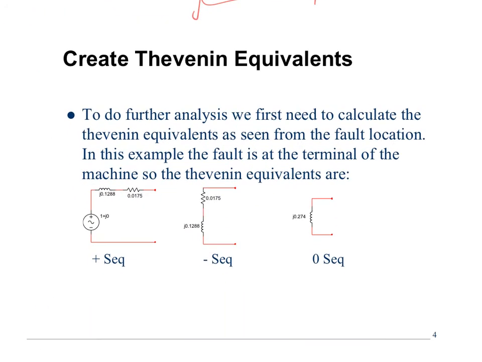So there's our diagram. Those are our Thevenin equivalents. How did we get those? That's what you're going to have to figure out. Question? The Thevenin equivalent would be with reference to a certain bus. Exactly. So you can hopefully very quickly figure out which bus I'm looking for. I tell you, it is at the terminal of the machine, so it would be at bus 1. But there's another way to check to see what that impedance is pretty quickly. Okay?